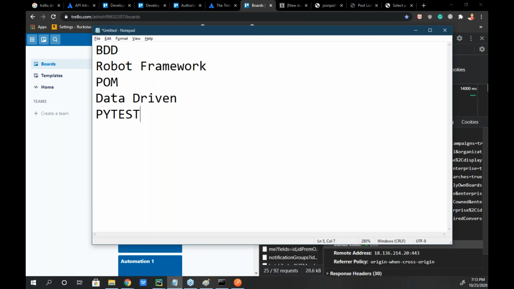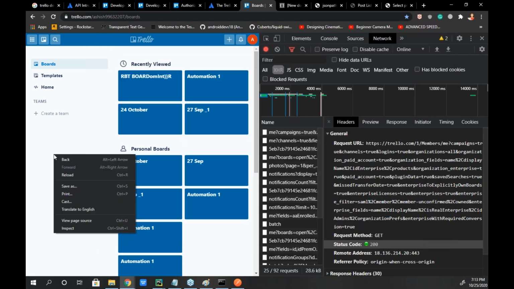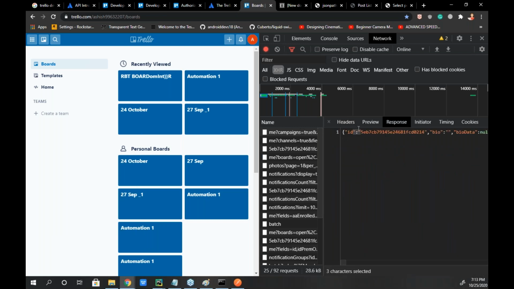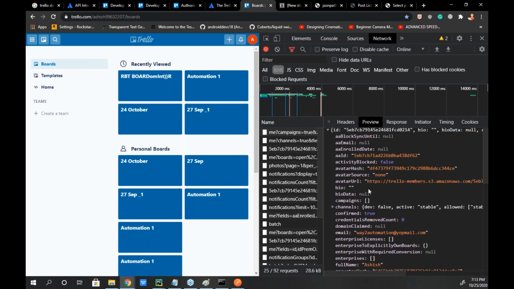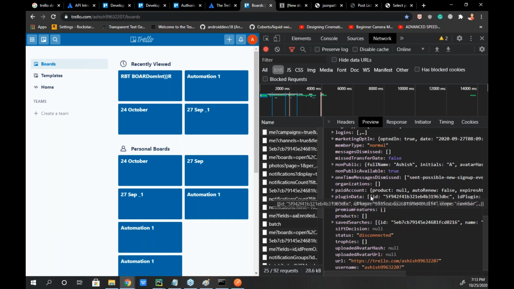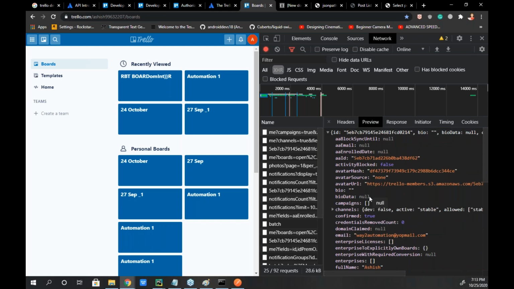How do we know the application is created using API? You can simply right click and click on inspect. Once you do that, go to the network log. Over here, there's an XHR, which means all the requests. If you are getting something like this, it means there are APIs working at the backend. Because if you see the response, you can see the data coming. The same data I'm showing you in my Postman is in my browser, and the data is now represented in a beautiful manner. Okay.